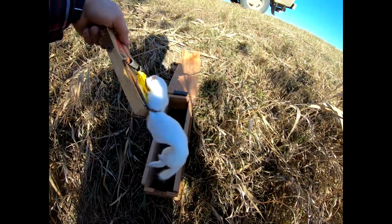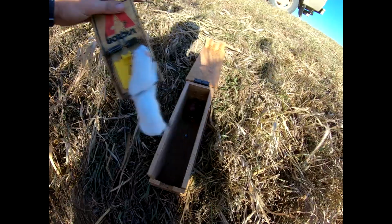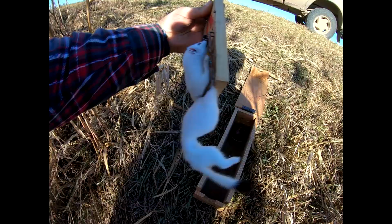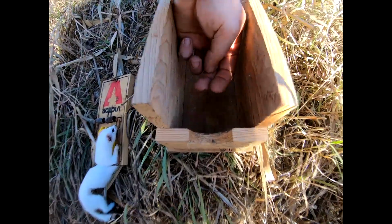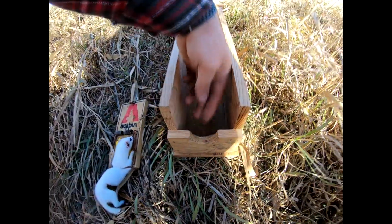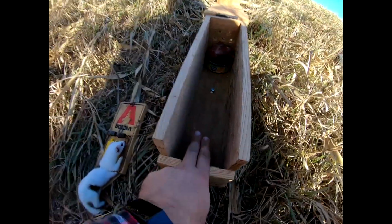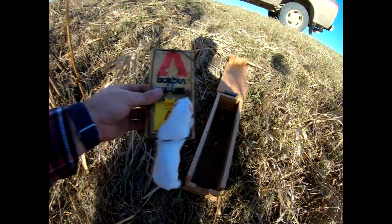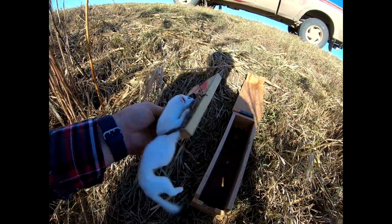I think he's a little bit smaller maybe than the other one. I'm not real sure, but that other one was actually a decent sized weasel. He's bigger than this one, I think, but they get kind of that weird kink because their rear is still sticking out. Basically what I have is my trap pan is about right here. So they basically go from here, and the idea is that they try to put their front feet on that pan because it's about level with the hole. And then as soon as they do that, bammo, this is how I catch them. Almost everyone I catch in these boxes is caught exactly like that, kind of right by the front shoulders.